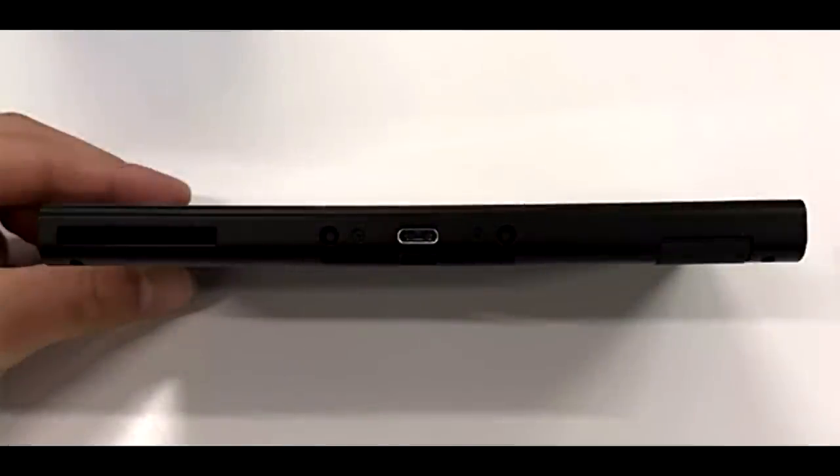Bendgate is a little more serious because this can lead to hardware failure. When the Left Joy-Con isn't working correctly, you can still connect it to the system and use it in portable mode — everything works fine. When the screen is scratched, you can still play games in docked or undocked mode. But Bendgate is where the Switch itself is literally bending. What appears to be happening is that the system is heating up so much it's causing the plastic and metal inside to physically bend. While this has not actually destroyed any systems yet, we're only a month out from launch, so long-term it could be a cause for concern.